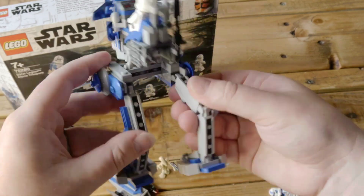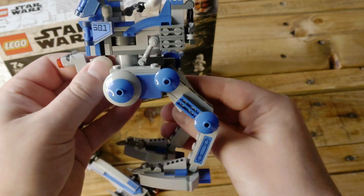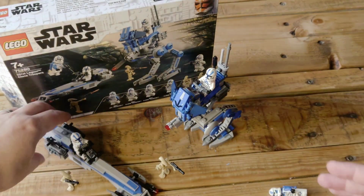That would have been a great idea, especially as there's also Anakin's Jedi Fighter and a blue ATT with the Ahsoka figure. So a few more clone sets to coincide with Series 7 of the Clone Wars show ending would have been a nice send-off.